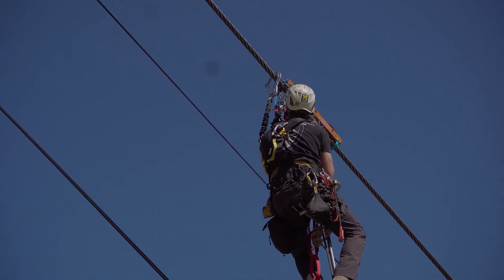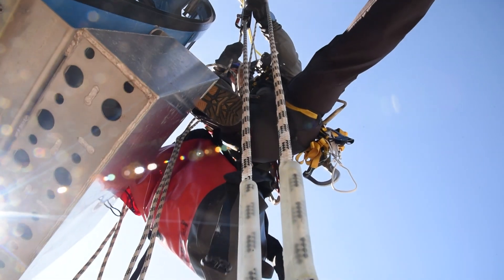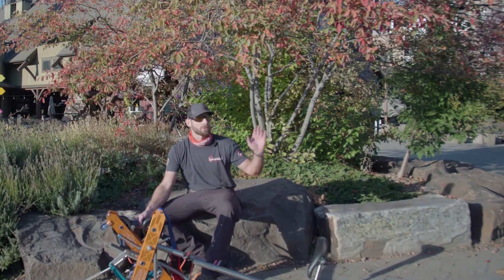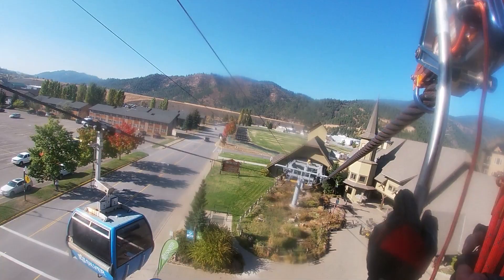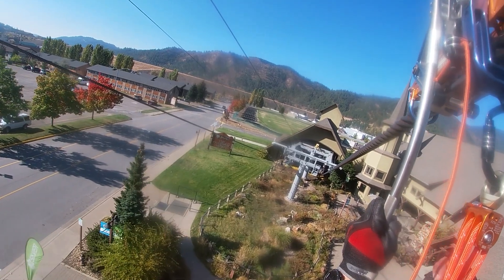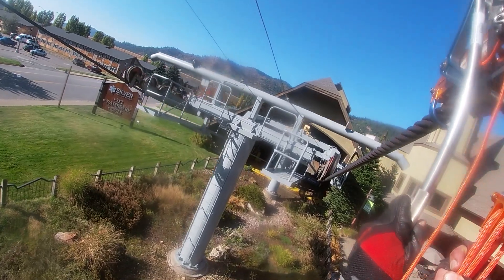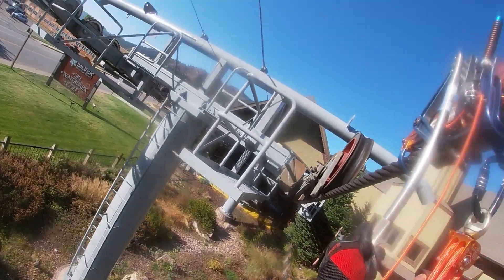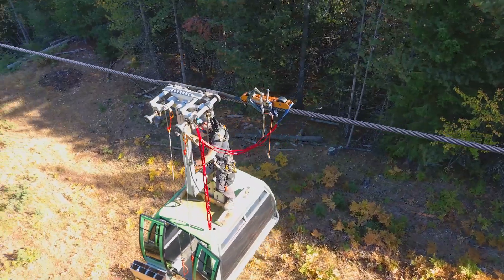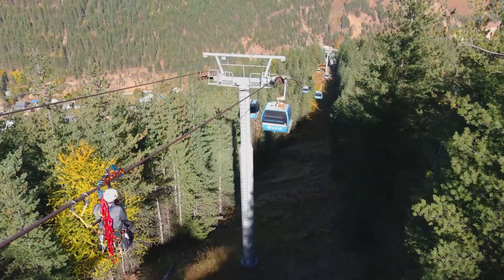These allow the rescue staff to move independently along the cable and start to conduct a rescue or evacuation as quickly as possible. With a large uptick in the audience coming out to ski mountains in the summertime for sightseeing, mountain biking, and other adventure activities, we're seeing a lot more traffic in the gondolas and on the chairlifts. It's a year-round thing, so rescue preparedness needs to stay in a year-round cycle — being prepared and able to get to the gondola cabin or chairlift in an acceptable amount of time to start conducting an evacuation if need be.